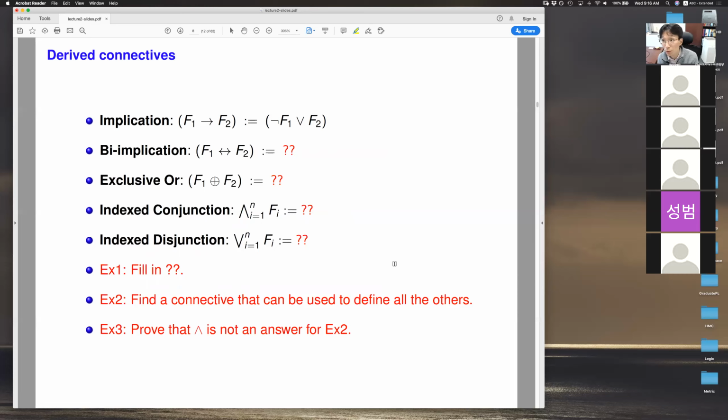So I will give you maybe 2 minutes to fill in the blanks, or the question marks, in this slide. Another question is that I want you to think about a single connective that can be used to define everything. The last one is that actually and cannot be that single connective.